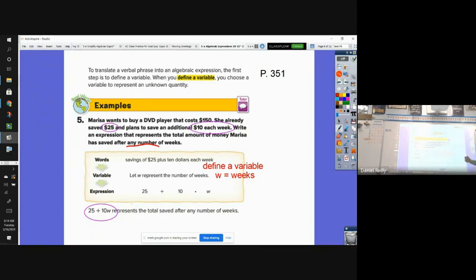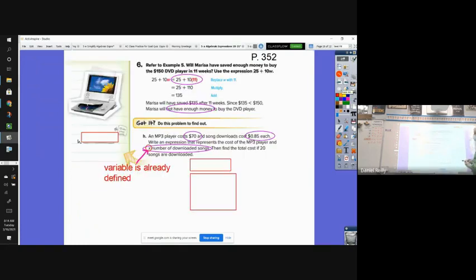Okay. Then you have to write the expression that matches the math here. $25 she starts with, plus she adds $10 times the number of weeks. So your expression, your answer is 25 plus 10W. This kind of problem is very challenging for some people. Translating the words into an algebraic expression. Very abstract concept. Not very easy to just see what to do, okay? So some of you may have trouble with this one.